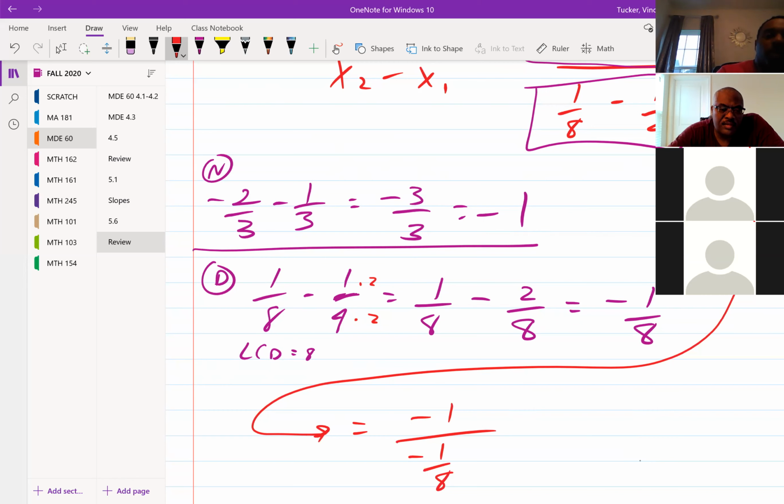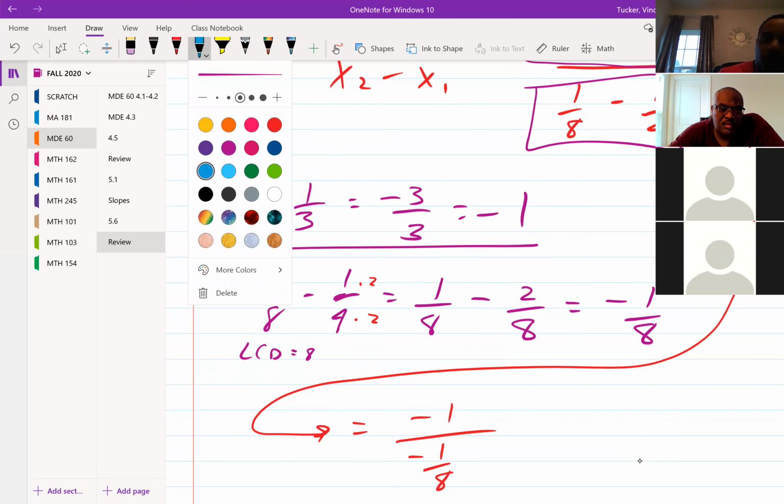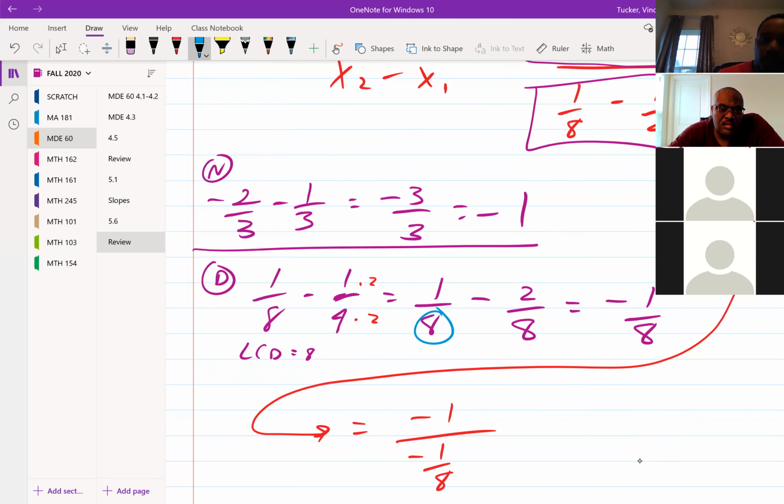First of all, you're going to establish what your LCD is, your least common denominator. What denominator are you going to turn both of your fractions into in order to add or subtract them? It didn't matter in the first one because both had a denominator of 3. In the second one the denominator was 8, the other was 4. I always do it the old-fashioned way, but I'm trying to do it the new way.